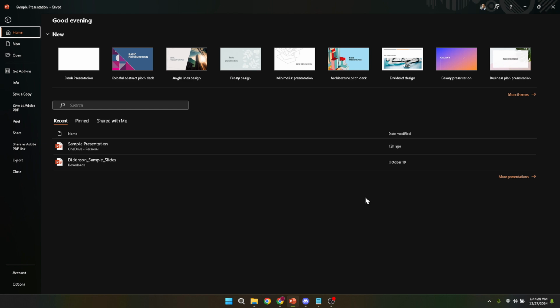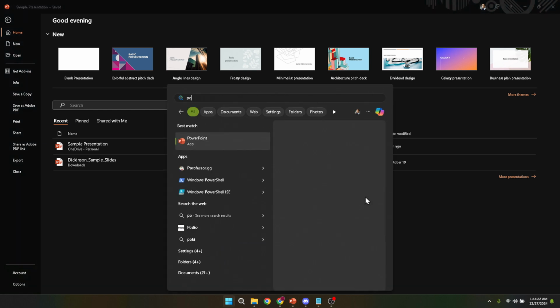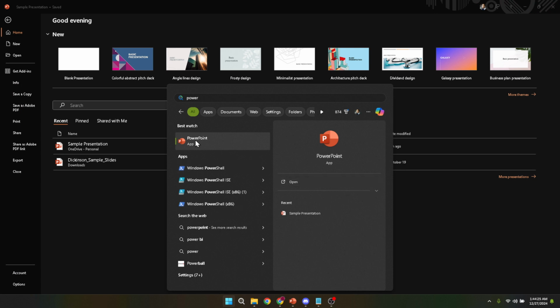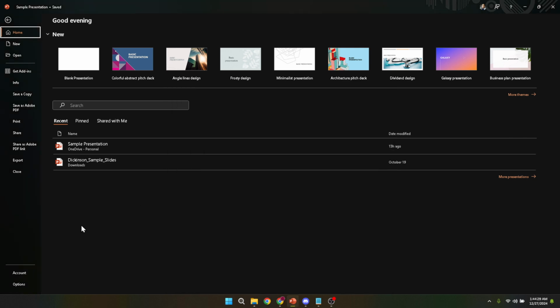First things first, you'll need to open your Microsoft PowerPoint. This might seem straightforward, but it's where your presentation's journey begins. Whether you're polishing a final draft or starting from scratch, opening PowerPoint is your first step towards a successful presentation in Teams.